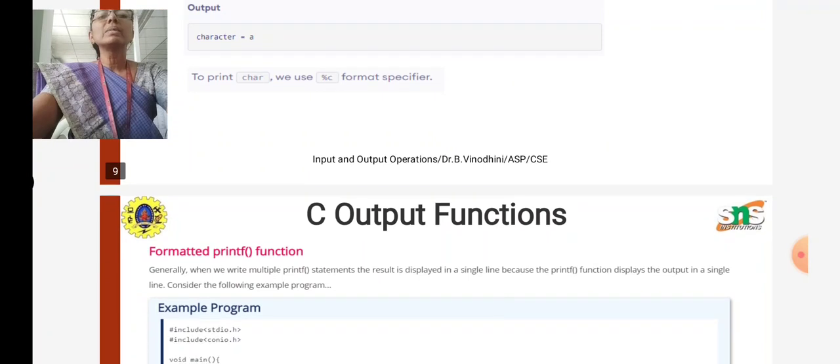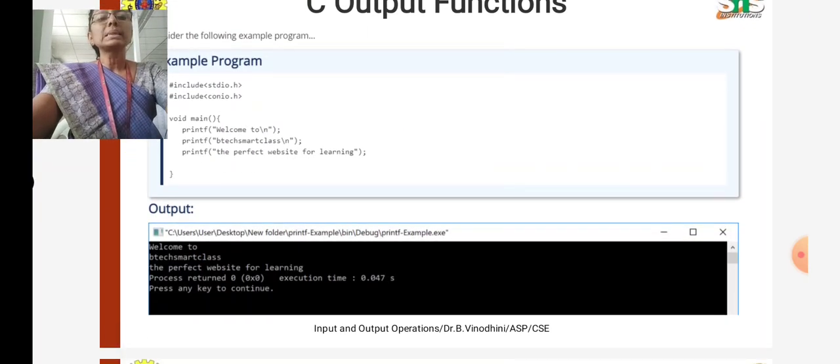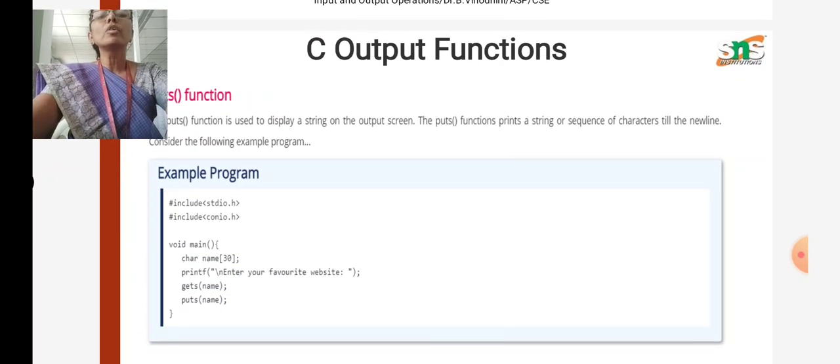Next, in the unformatted functions, we have puts and putchar. The putchar function is used to display a character in the output screen, and puts is used to display a string in the output screen.